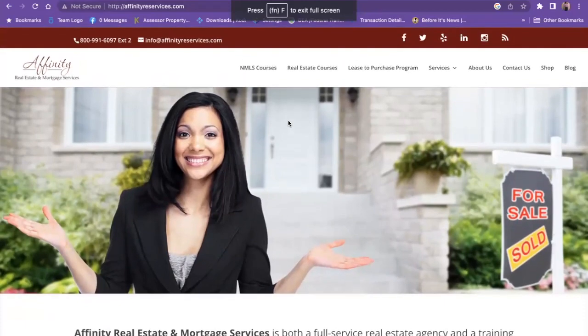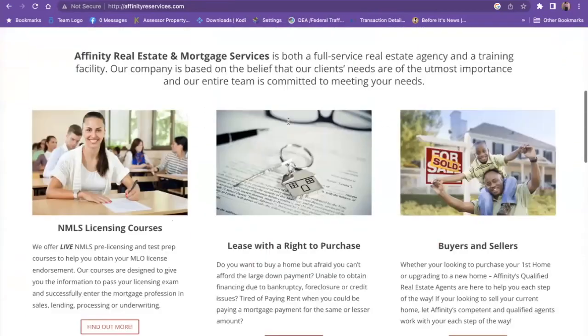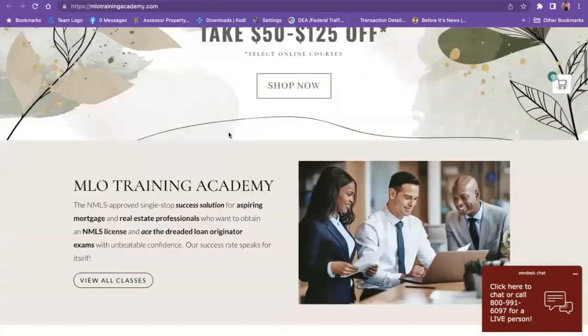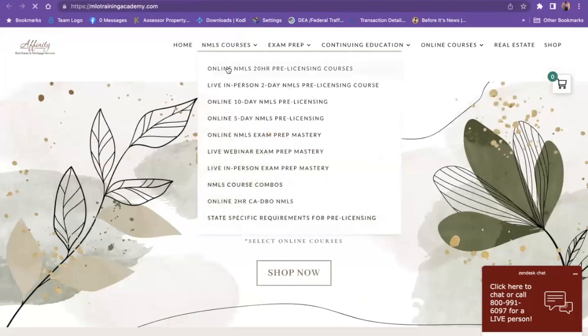So you're going to find the course and you're going to sign up for the course. The course requirements, depending on which course you go with, they all have their own prices. I decided to go with a course that is in Bellflower, California. Highly recommend this course. So in California, you need 20 hours of pre-licensing in order to start the process or get your license or even apply for your license.